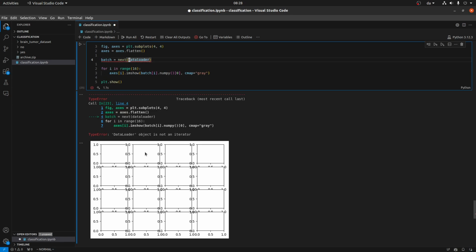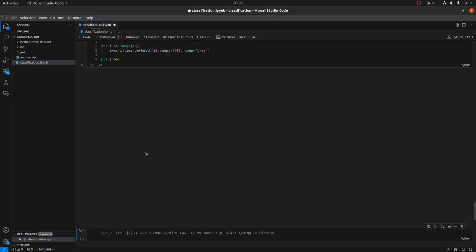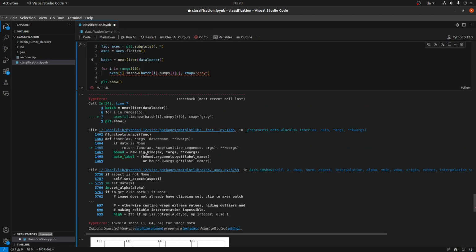And the data loader is not an iterator. Can we just do this? It's kind of weird.